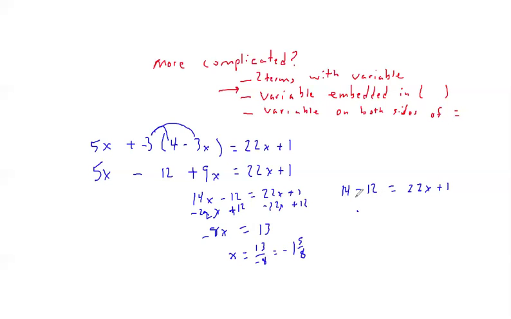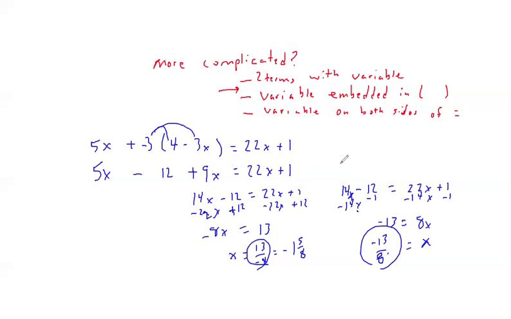Now, what if we went the other way? What if we took our 14x here and subtracted our 14x? That gives me 8x. Subtract the 1 over here, and it gives me negative 13. Now notice, I'm going to have negative 13 over positive 8. That's the same thing as 13 over negative 8. It's the same answer. So in answer to the question, which side do I take the variable on, which side do I take the number on?